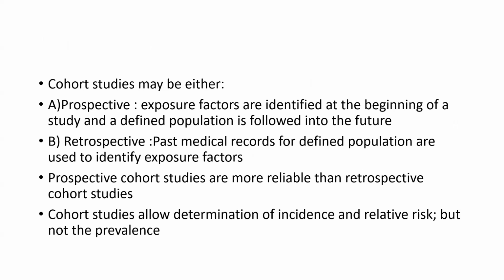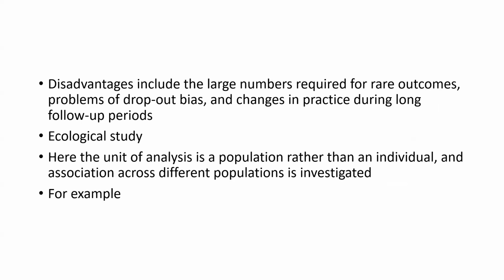So cohort study may be prospective, that is exposure factors are identified at the beginning of the study and defined population is followed into the future. Retrospective, that is past medical records are defined population and are used to identify exposure factors. So prospective cohort studies are more reliable than the retrospective cohort study. Cohort studies allow determination of incidence and relative risk, but not the prevalence.